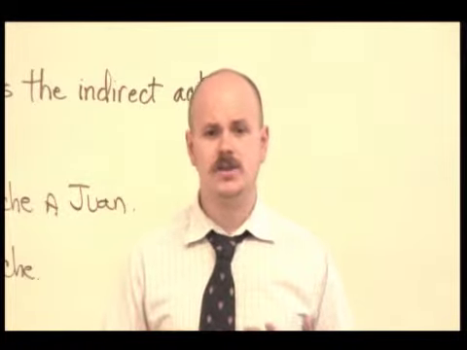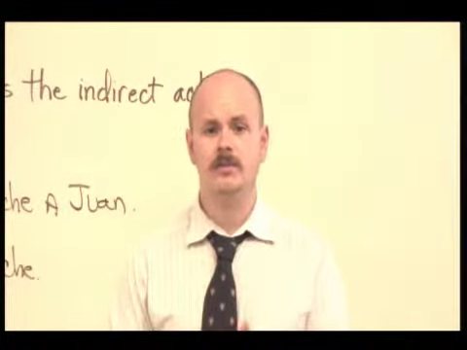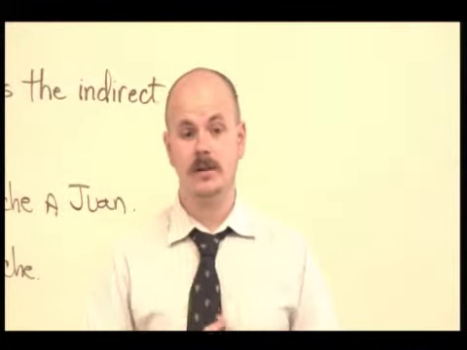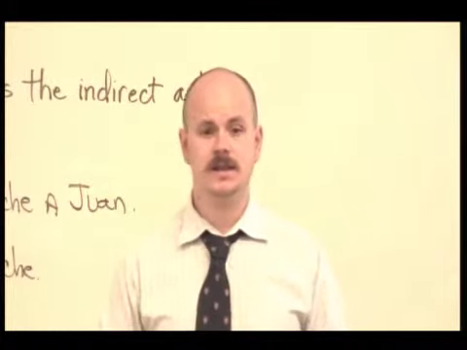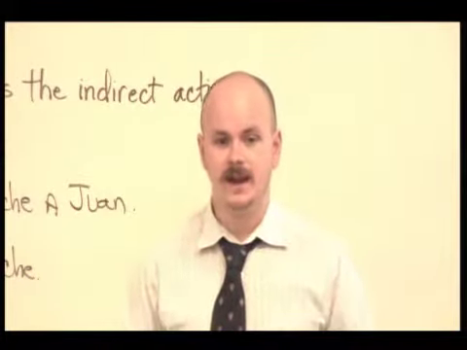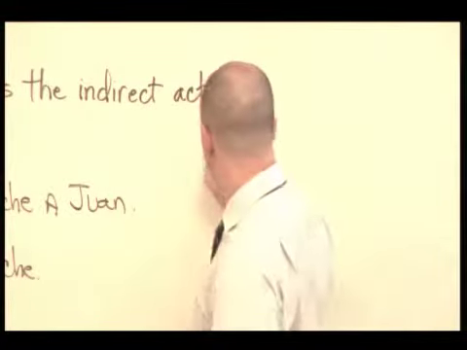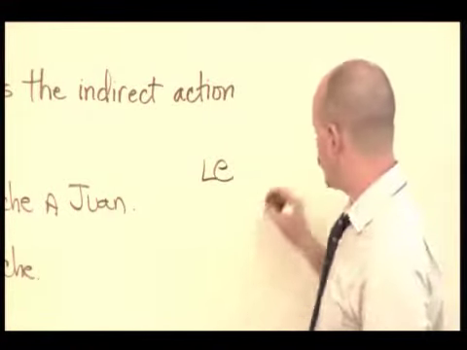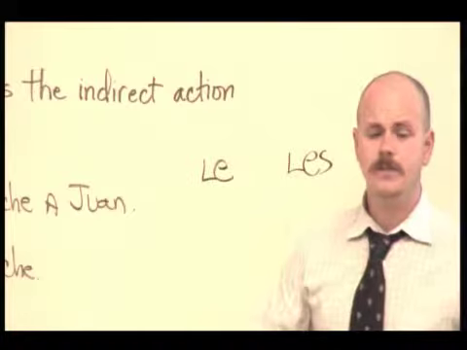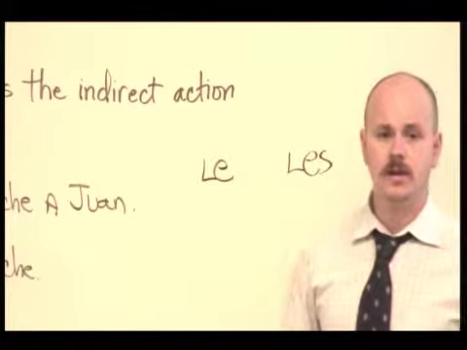So, just as in English, in Spanish we're oftentimes going to want to replace our indirect object with an indirect object pronoun. Indirect object pronouns in Spanish, once you've already learned the direct objects, are quite easy because in most of the cases they're the same. So if I want to say to me, the word is just me. Right? To you would be te. Here's where it would change. In the third person form, we'd get the word le in the singular and les in the plural. We'll look at that more closely. But besides those two, they're all the same as the direct objects. Okay, let's look at how we use them, look at when we use them, and talk a little bit more about them.